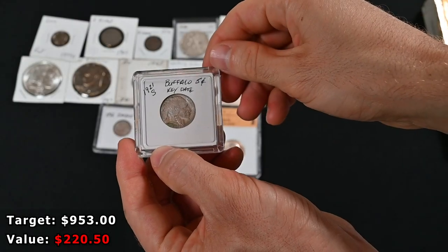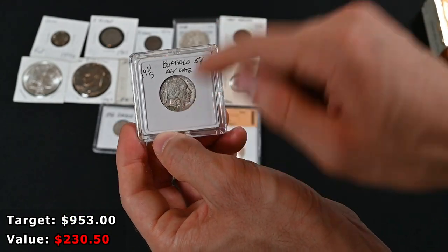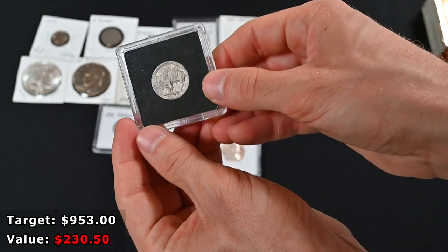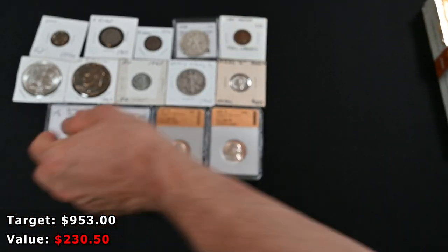Got ourselves a 1921 S Keydate Buffalo Nickel. It is nick-dated, so it's lost some of its value, but still, it is a key date, so if they're doing a date set as well, they are going to enjoy that.